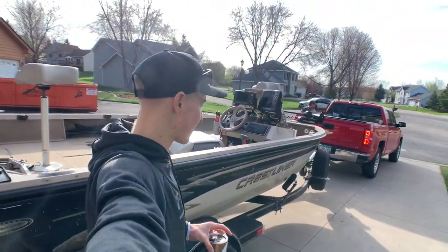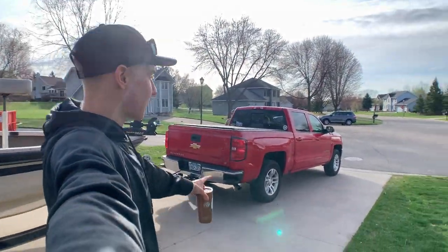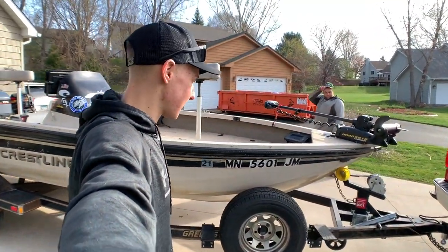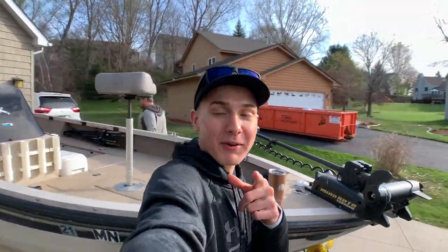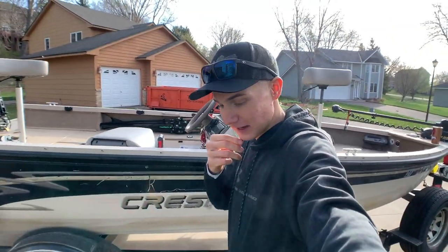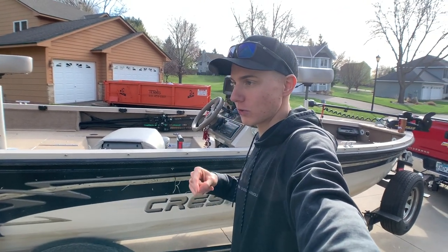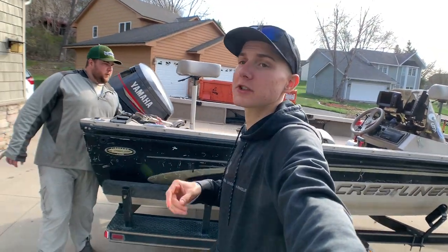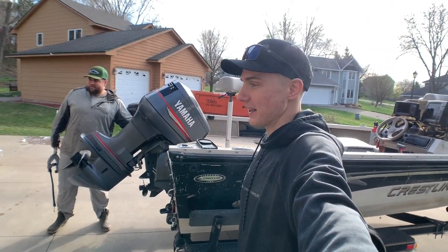This is the first time we've hooked up Cam's new truck to our boat. We used to tow it with the old Highlander, now we've got an actual truck so no one can make fun of us anymore. We're going pike fishing today, or at least we're going to try. If you guys have been up to date with the current weather, it has been trash — cold, windy, rainy, all of the above. It was super nice yesterday.